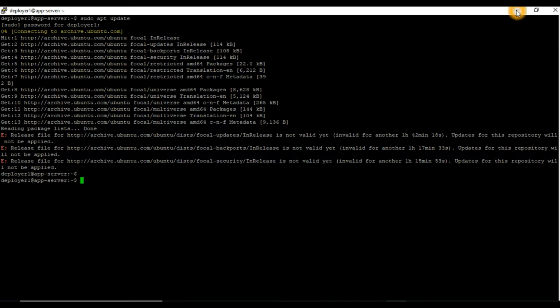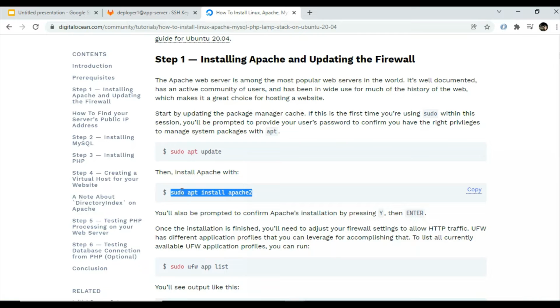Now we are done with the updates. Now switch on to this article and run sudo apt install apache2.